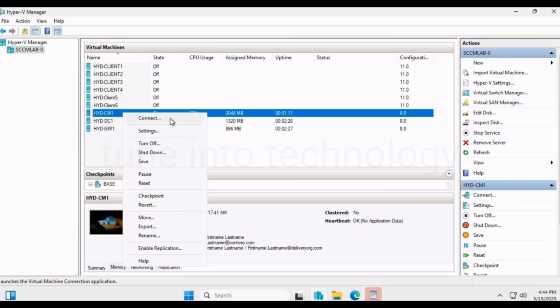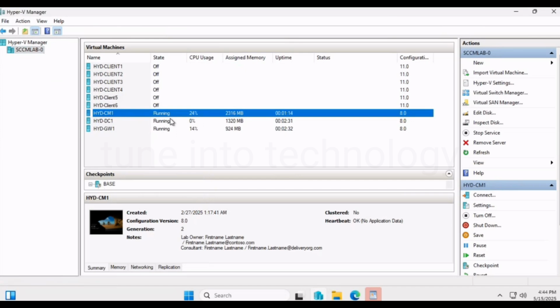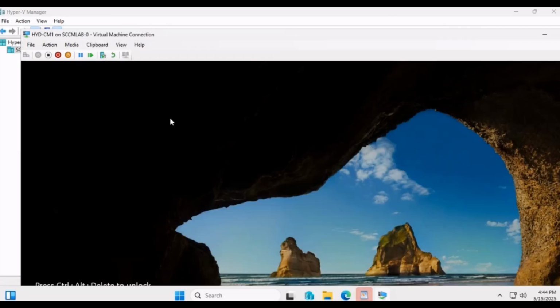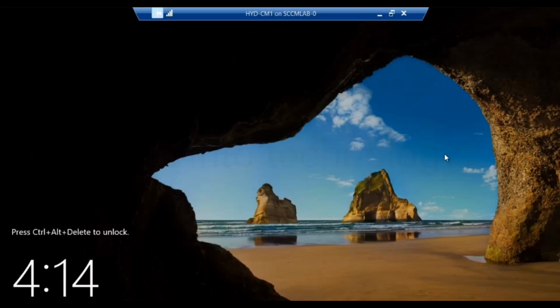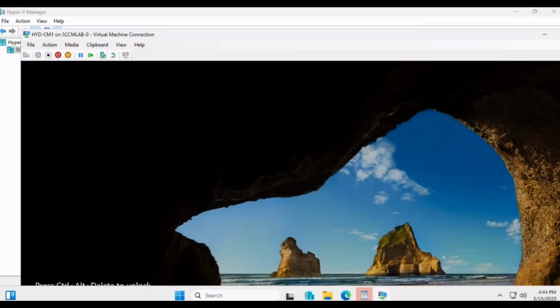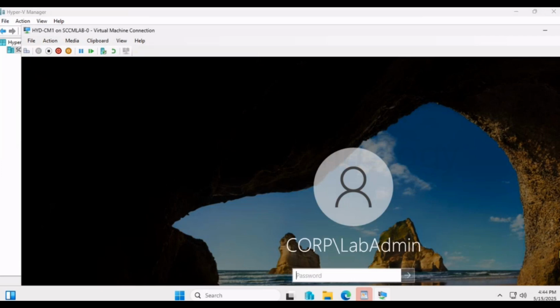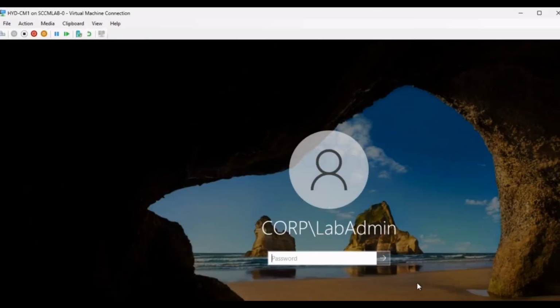Let me connect. Does anyone remember what the password was?